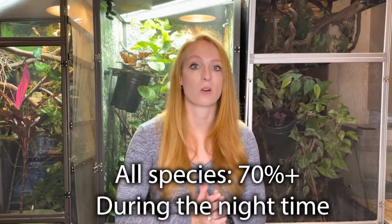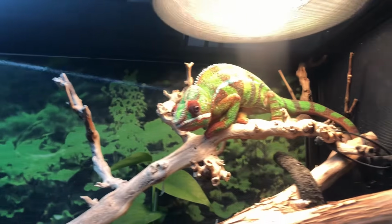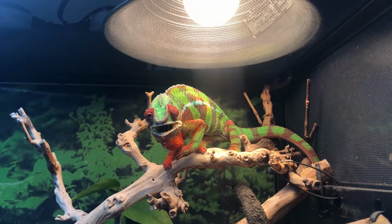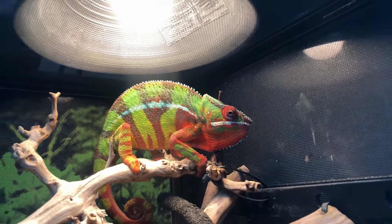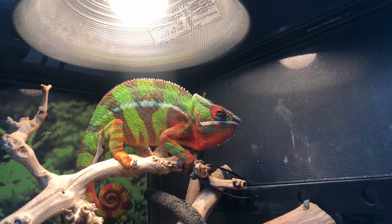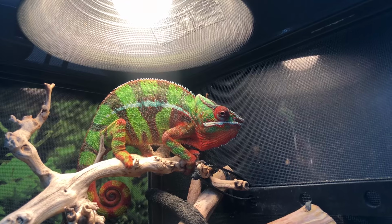Nighttime humidity for all species of chameleon should be 70% or higher. You'll sometimes hear people say 100% humidity is what they have in the wild, which is great. And if we were in the wild, that would be awesome. However, I'm trying to be realistic that we live in homes with walls and drywall and all that, and it's unrealistic for us to try and keep our chameleons at 100% humidity at night, which is why I think the more realistic recommendation is 70% at night. The reason for this is we want the spike at night and then drop during the daytime, and we'll get into that a little bit later in the video.